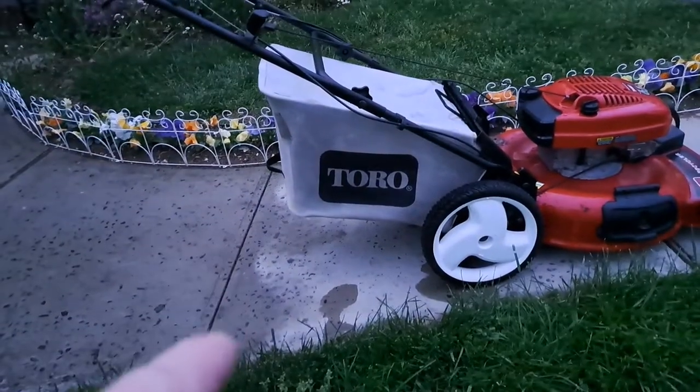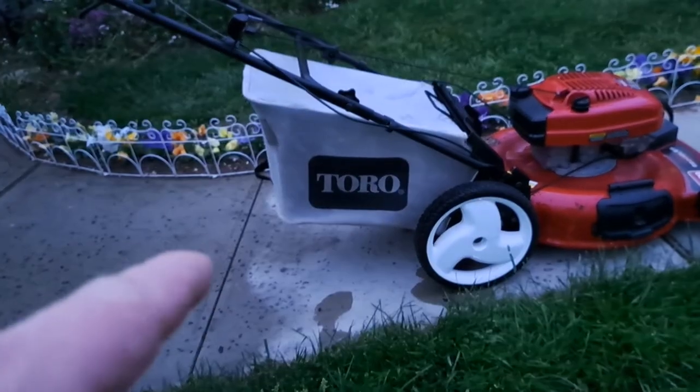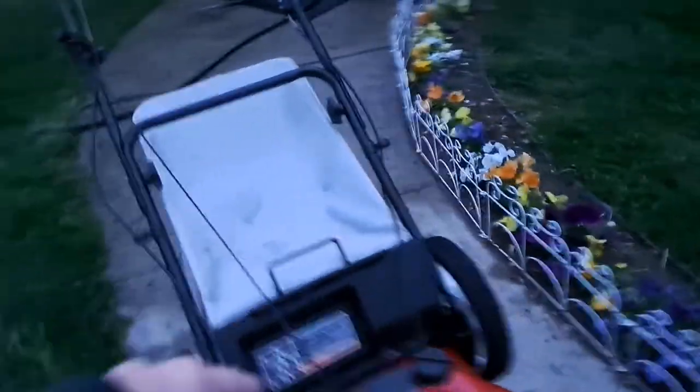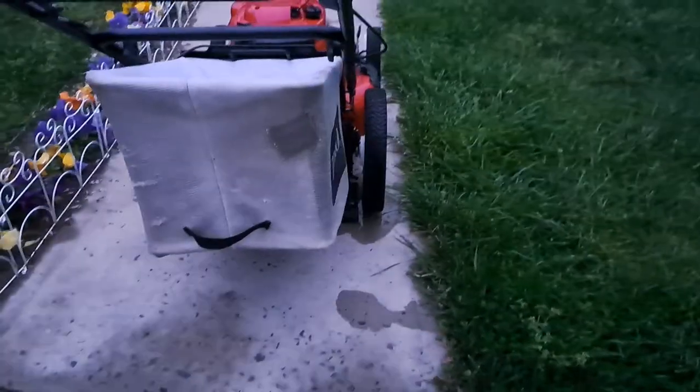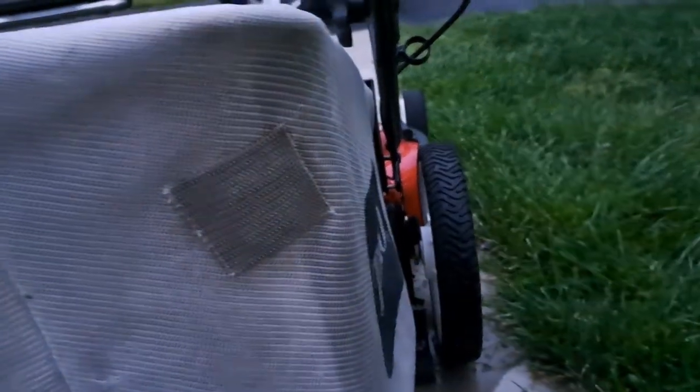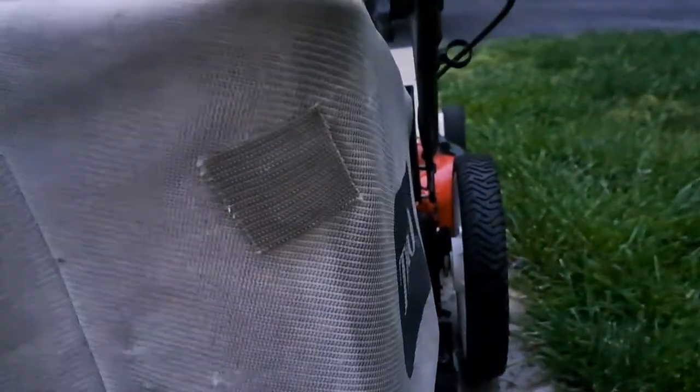It's a little hard to tell right now because it's dark and it's still wet, but tomorrow once it's dry it's going to look like a nice fresh white bag. All those stains that were on the top — they're gone. The sides are going to look like that too. Other than the fact it's got a patch on the back, but it's in a hard-to-see spot. It went on sideways — when I put it on off the mower it was straight, but once it settled in it ended up sideways.